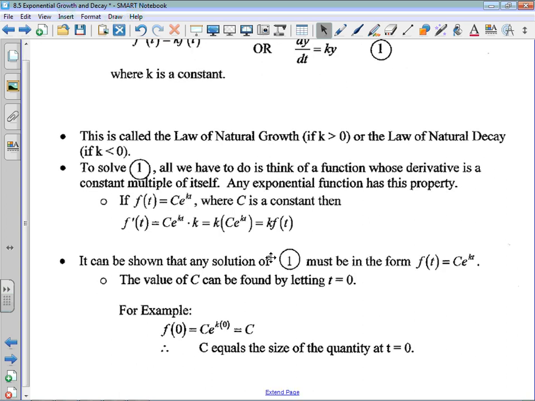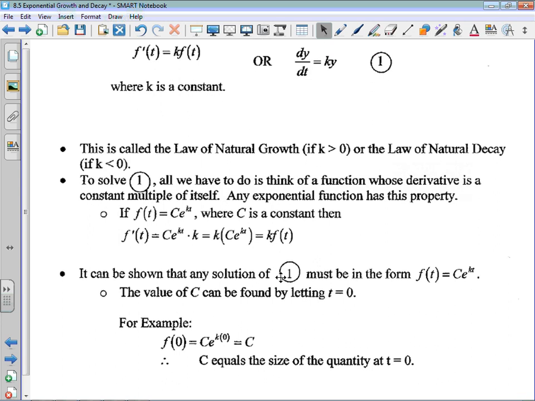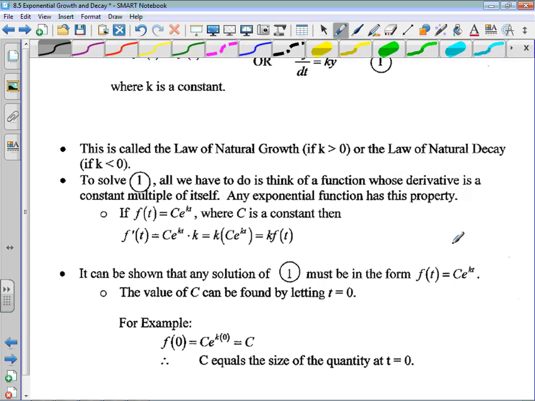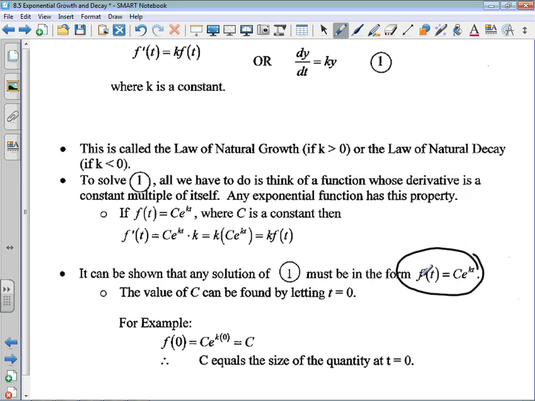A lot of this, if you take more calculus courses, you'll get into in a lot more detail. What we're going to focus on is the idea that if we have exponential growth, we are going to use this function right here. Sorry, I need a marker there. That f of t, so the amount of people as a function of time, is going to be some constant times e to the power of kt. But what that constant is, is how many individuals are originally present. So what's our starting population? How many bacteria do we throw in the petri dish initially, or something along those lines? And one of the reasons why we use this function so much is that it does make taking the derivative a lot simpler.